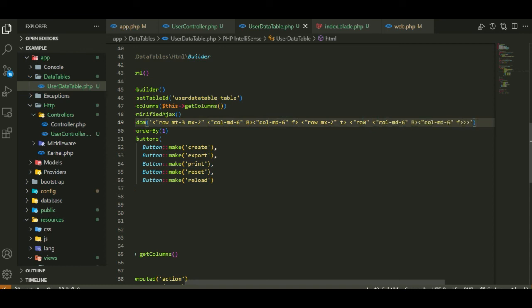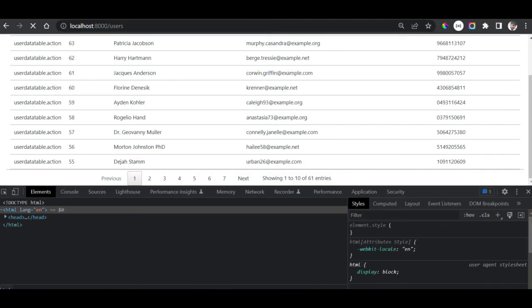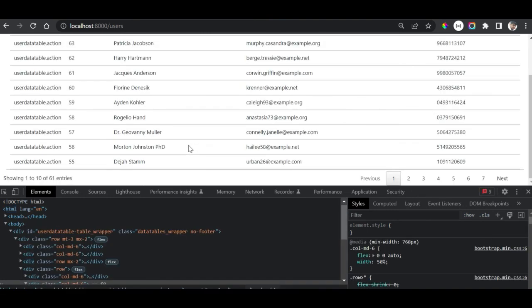So first information, then we will have pagination. Now here you can see we have button, pagination and information here.